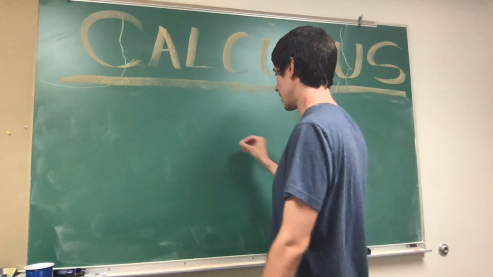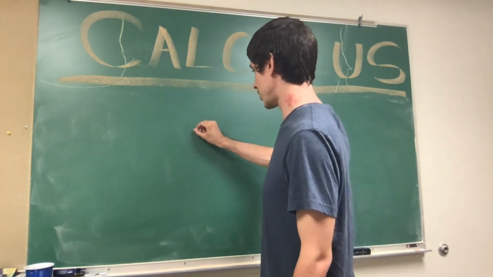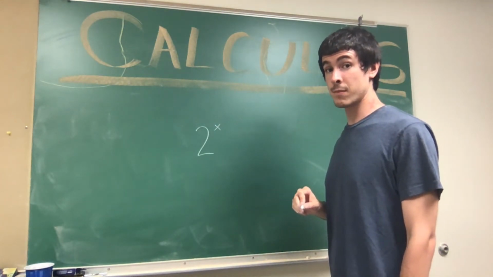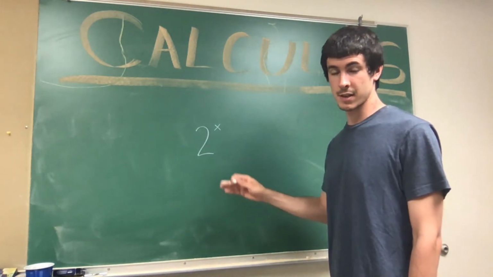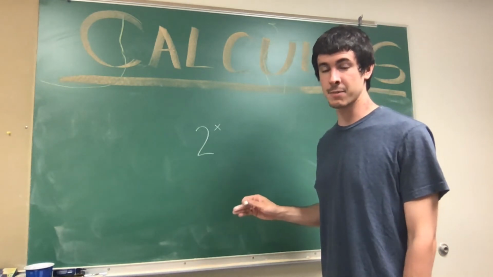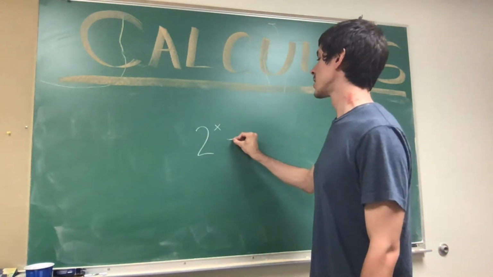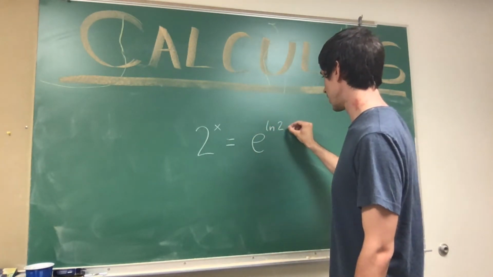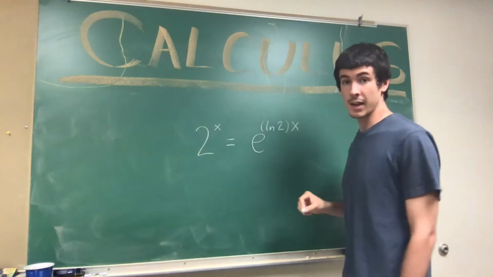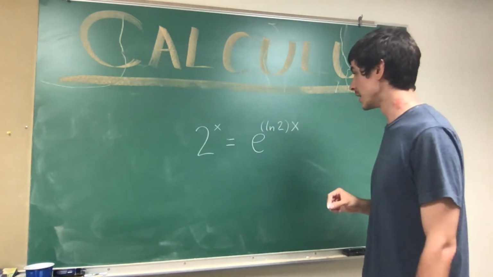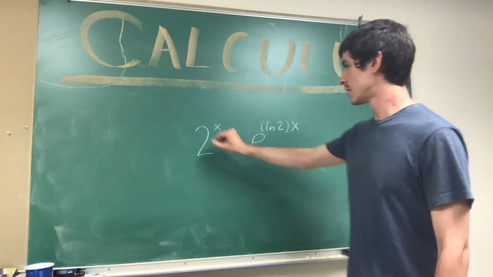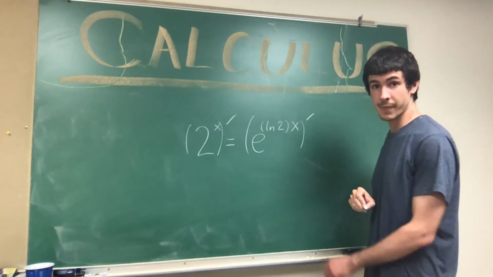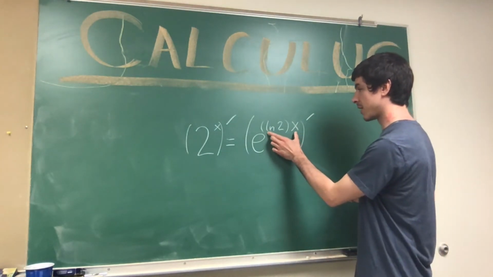One more concrete example is 2 to the x. So if you really have reviewed the log rules and are comfortable with them, what I'm about to say will make perfect sense. If you haven't, now is probably a good time to do so. So this equals e to the natural log of 2 times x. And so then the chain rule says that the derivative of this equals the derivative of this. And then on the inside of this, we have a linear function.